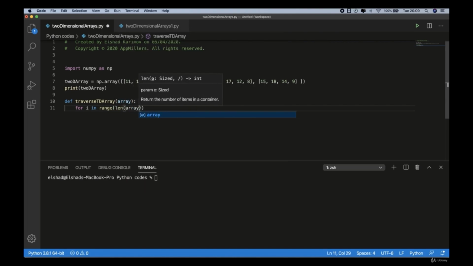So you know how to take the length of rows from the previous lecture. We discussed that if we take the length of the array, it returns the number of rows. But if you put index 0 here, it returns the number of columns. Then we will write another for loop inside this loop because for each row we have to visit all columns. So here we need to take the range of columns.